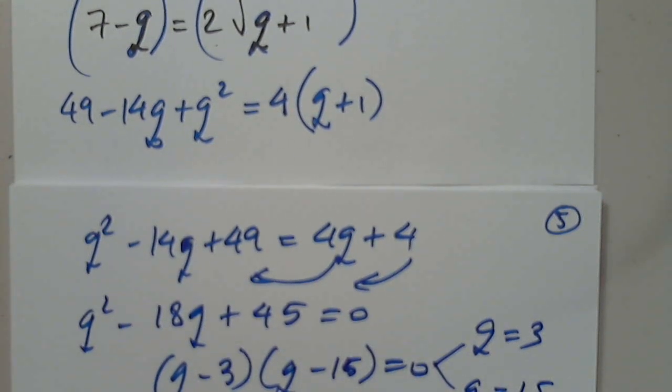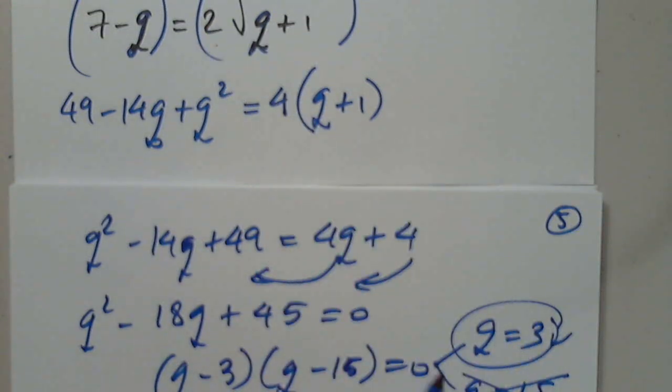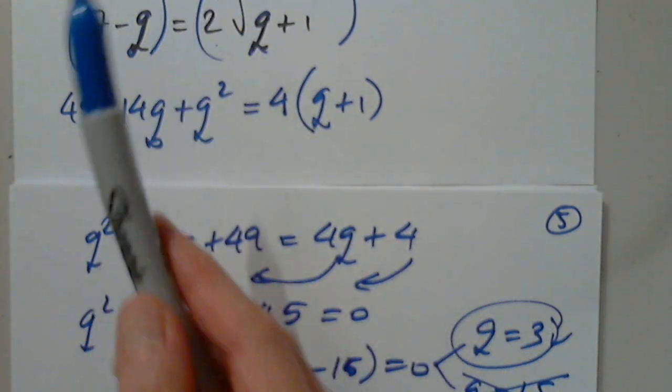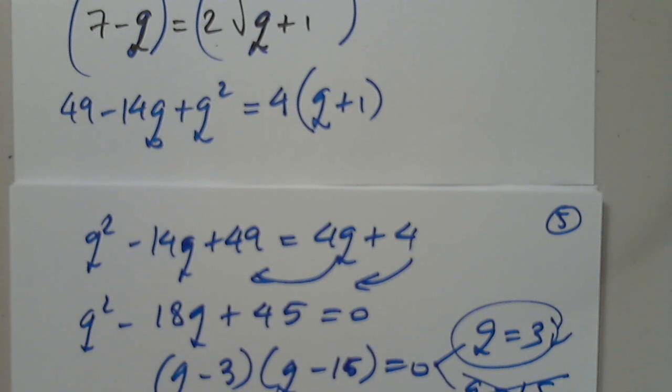However, they're giving us a graph. So they're saying that Q cannot be greater than 15. Both work, both are correct, but they're telling us that Q has to be 3, I mean, under 15. There is a graph in the book. So then the equilibrium point is Q equals 3, and now I have to determine P. No problem. 7 minus 3 is 4. So that's the equilibrium point.